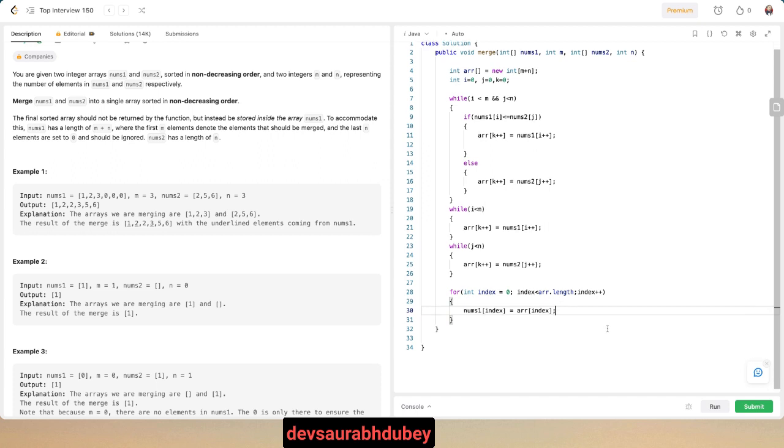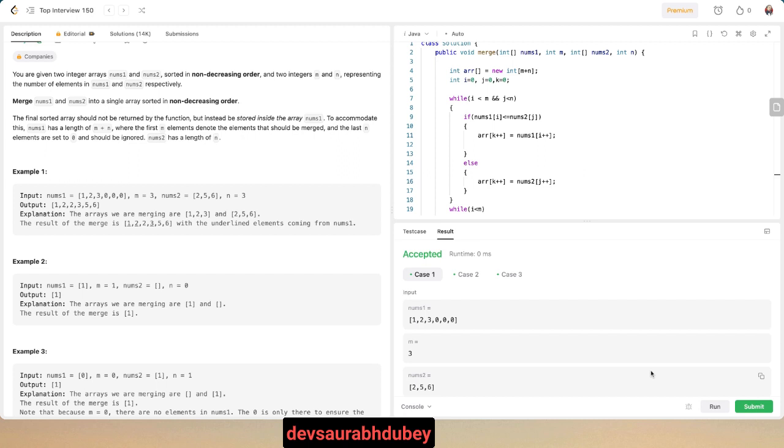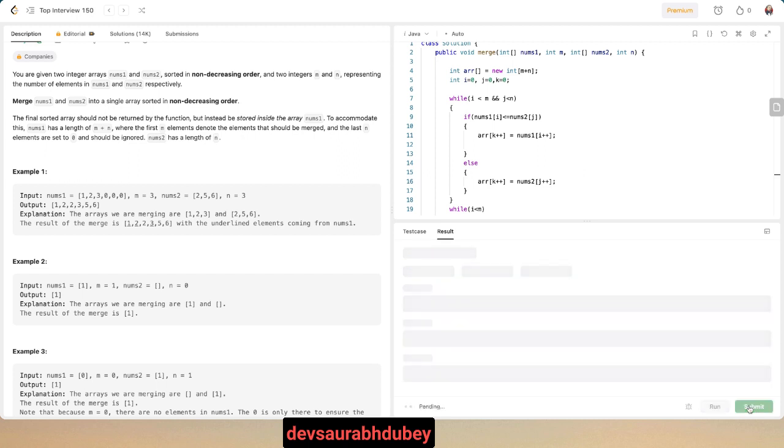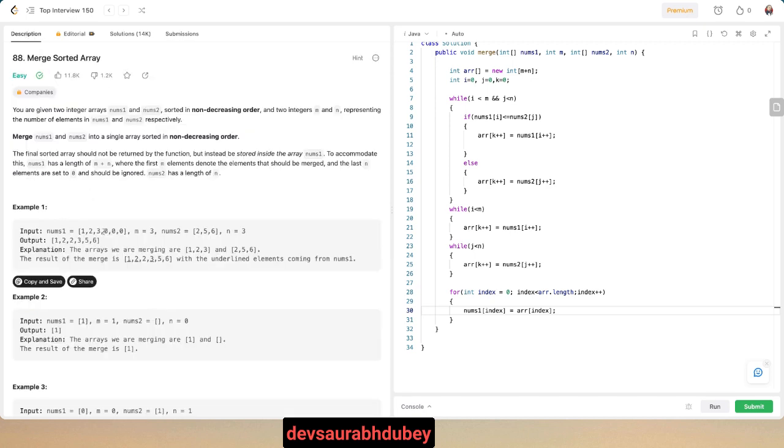Let's see what it shows. Are we good or are we missing something? I think we are missing one condition. Yeah, okay, it's handling the last position. I thought there would be extra elements, but since it says nums1 has zeros at the last indexes, you don't have to worry about it. You just have to write the logic to accommodate this in the given array. That should be okay. We are able to submit this one. So that's our first problem for the day.